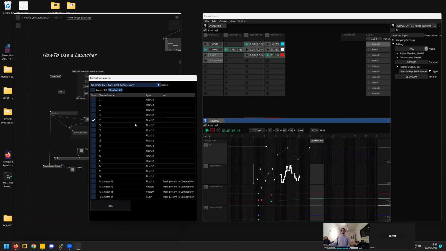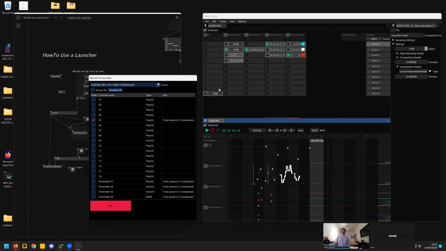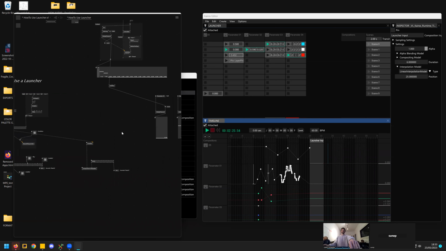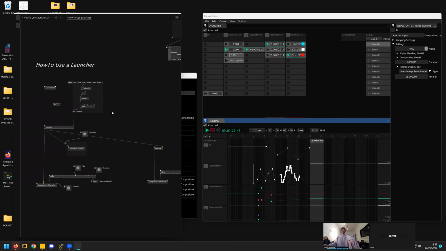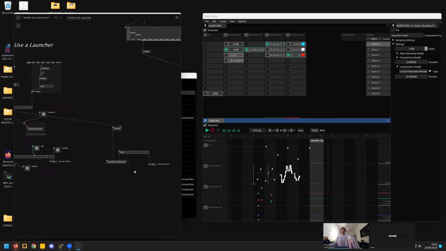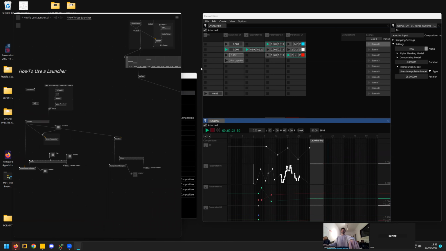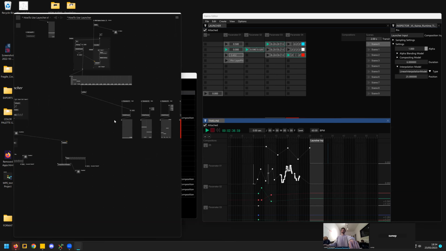And I press record, and already I inserted there something. So now I think that there's an interesting loop happening. Yeah, it's a loop. Let me stop this.